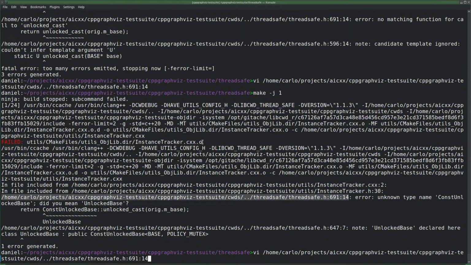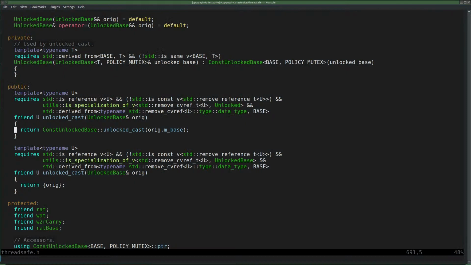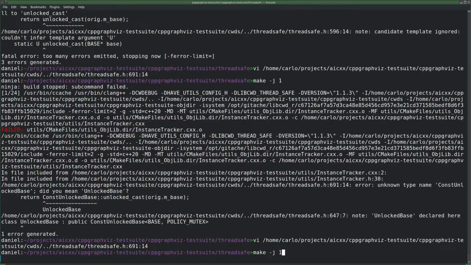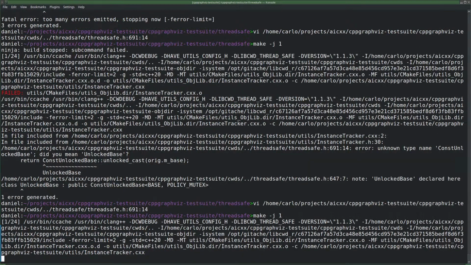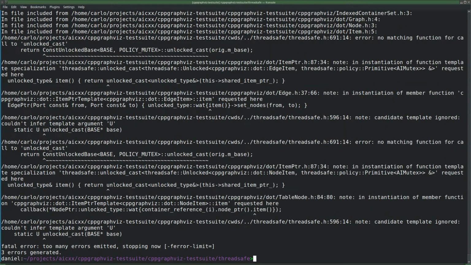Unknown type. What a beat unlock type. Yeah, okay, well, now it's very clearly the base class, right? Oh.